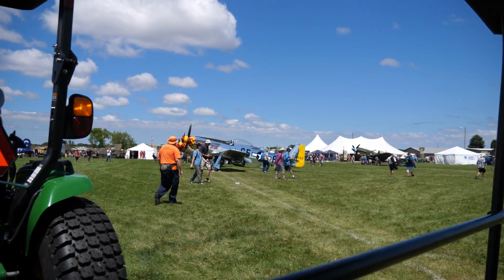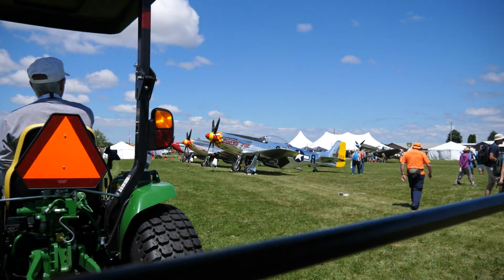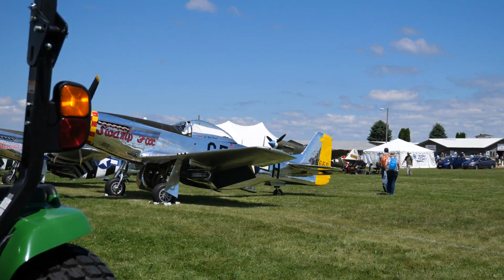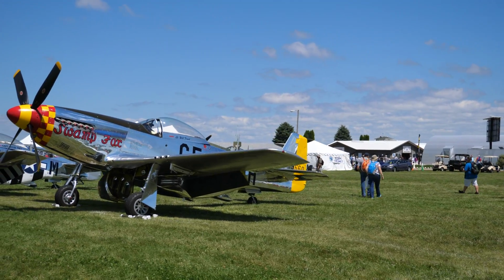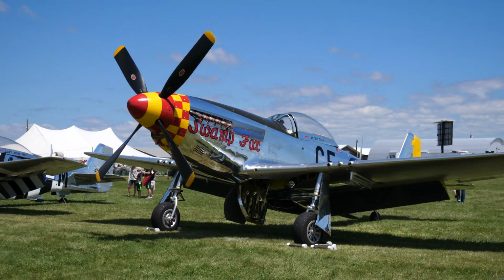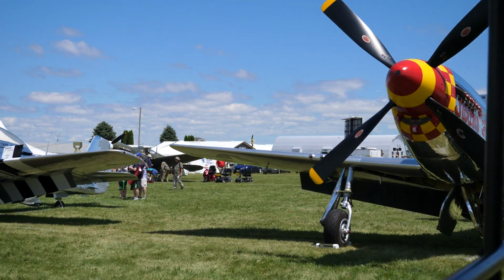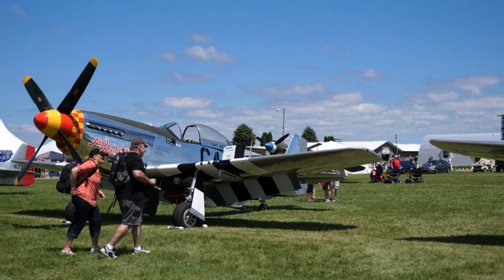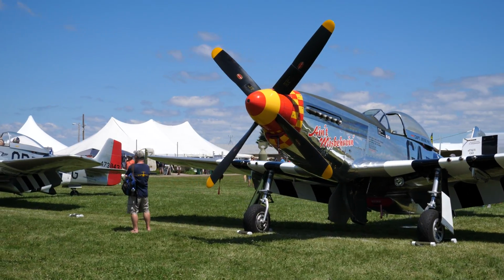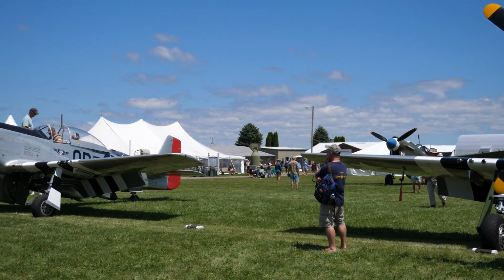I believe there's 1,500 horsepower that they can put out. What's so cool, you can see the scoop on the bottom of the aircraft. That is actually where the radiator is kept. The glycol coolant would be in there. The coolant lines are about 3 inches in diameter. That's right, for $2.5 million you can almost see the pocket tubes, right? There you go.